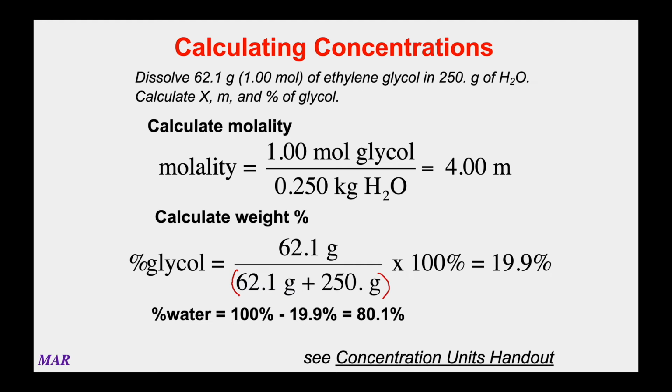And you probably imagined percent water would be 100% minus the ethylene glycol because there's only two pieces to it. Percent water, 80.1%. The concentration units handout will have more information on this, and I do encourage you to check it out. There's also some useful guides to help you with these kinds of problems in the companion.